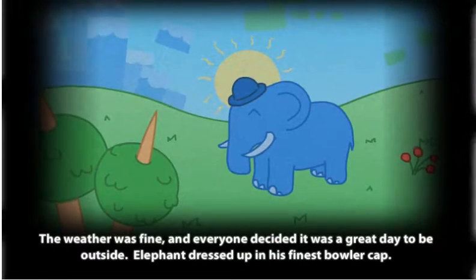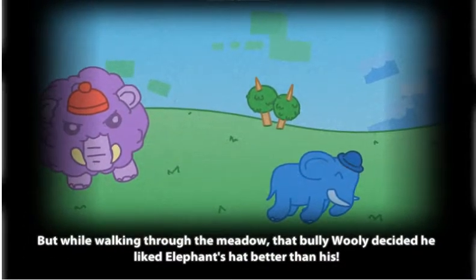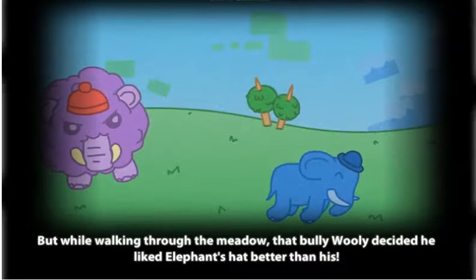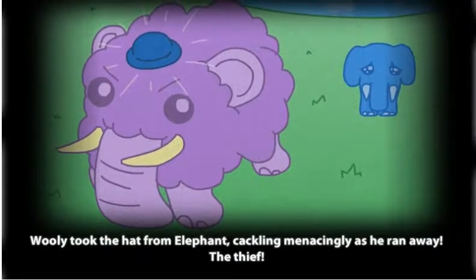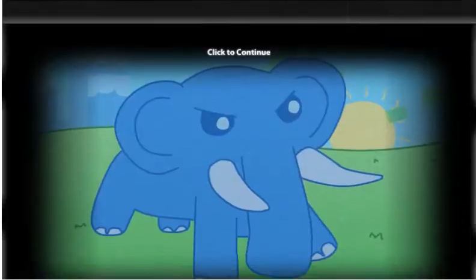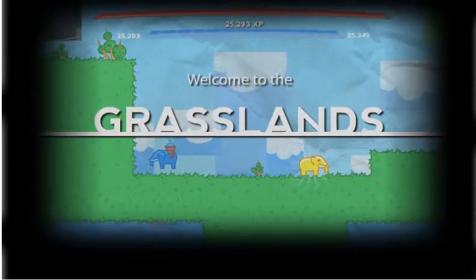The weather was fine, and everyone decided it was a great day to be outside. Elephant dressed up in his finest bowler cap. But while walking through the meadow, that bully Wooly decided he liked Elephant's hat better than his. Wooly took the hat from Elephant, cackling menacingly as he ran away. But Elephant knew he had to get his hat back, and he would stop at nothing to get it. Loading world map.